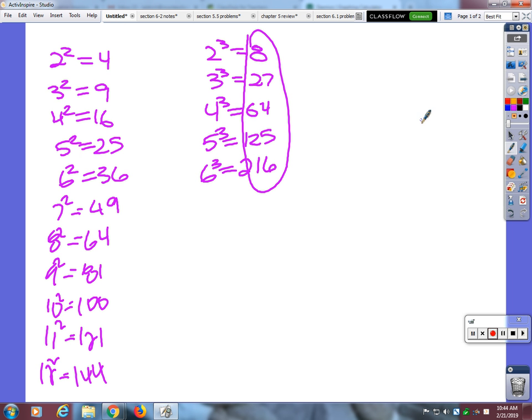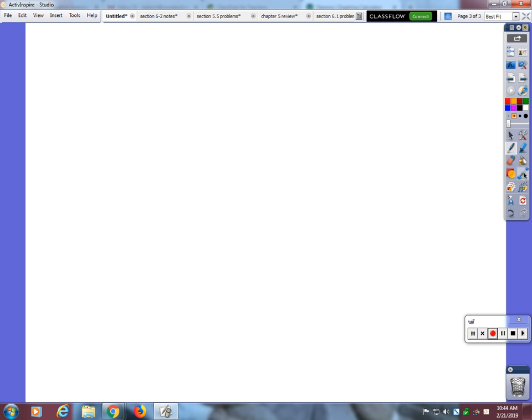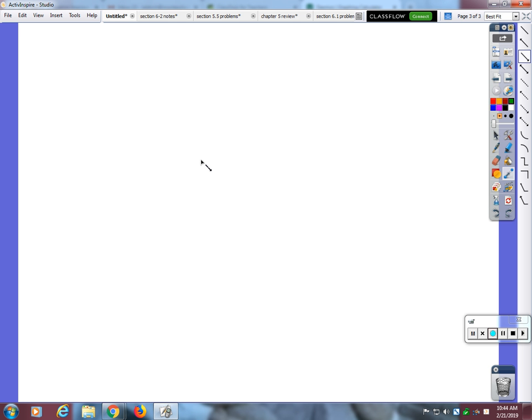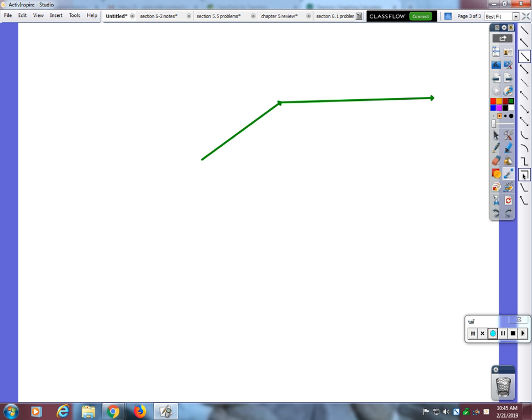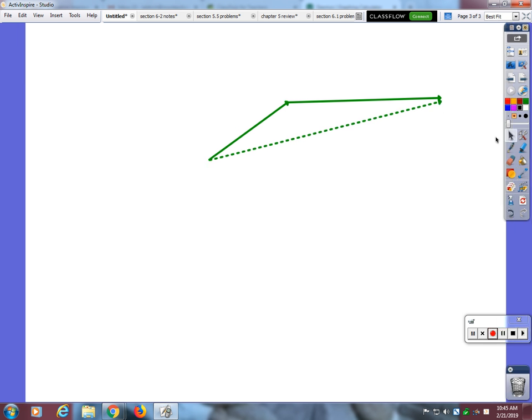And that was a little bit confusing, but here's what I'm talking about. If I want to take this vector right here and add it to this vector right here, remember that vectors have both size and direction. So I have to maintain both of those, okay? So if I was going to add those together, I'm just going to take this one and slide it there so it's on the end of that guy right there. And then the answer that I'm looking for is what I would get if I started at the first one and I ended at the second one.